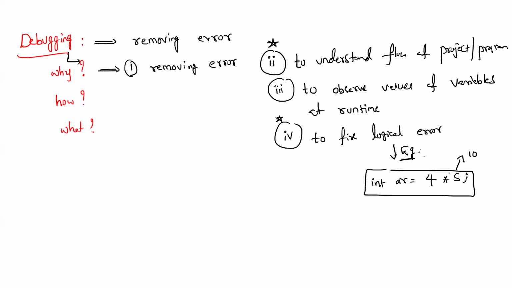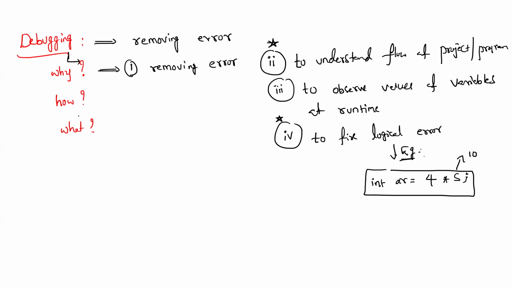Is there any coding error? Is there any syntax error? No, but there is a logical error. We are expecting some output, but we are not getting it. That's what we call a logical error. Then instead of checking the entire program, we can debug and understand, okay, on this line I'm expecting 100, but because of this line I'm getting 40. That is how we can fix the logical error. So for that reason, we have to use debugging. These are the 4 reasons why we should debug a Java program.